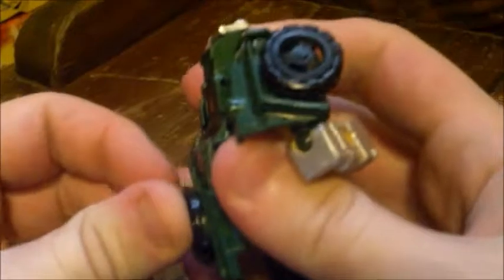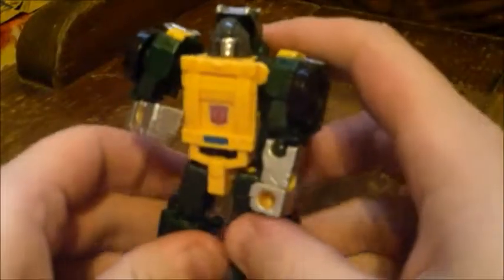I'm hoping we'll get a repaint of this as Gears or something — that'd be really nice. He does still have his weapon in this mode, and you can have him hold it as a gun, or hold it down like a shield. He also has peg holes on the side of his arm if you want side-mounted action, which works as an arm shield. If you don't peg it all the way down, you can turn it so it looks more like a buckler. If you don't want him to use it at all, you can peg it around the back — it hangs down a bit but kind of forms like a turtle shell for him. Personally, I like having it either on the back like that or on the side arm as a buckler — I think those two look best.